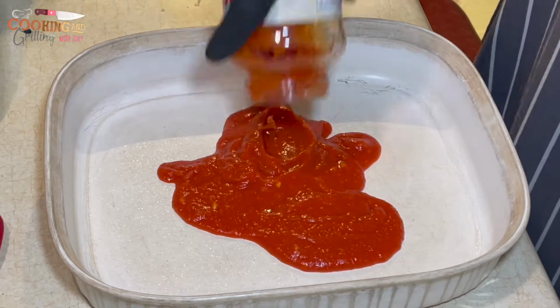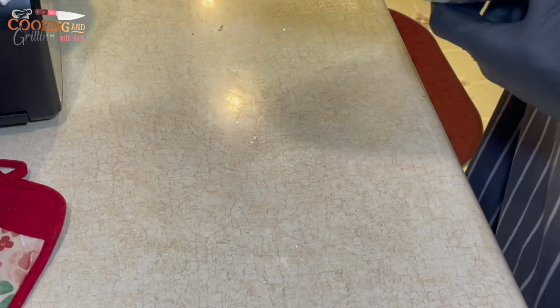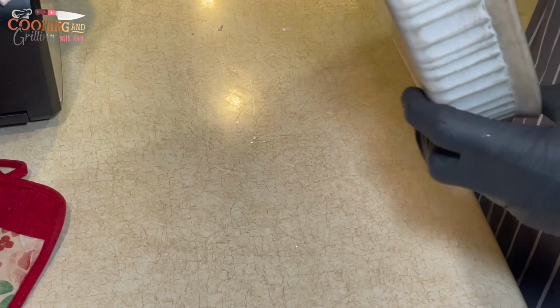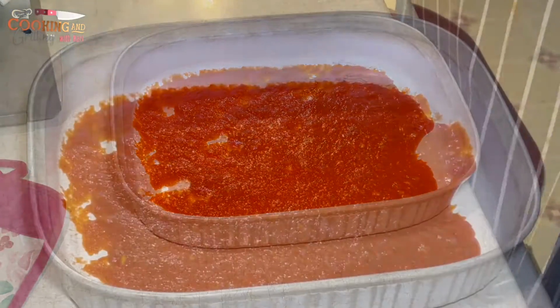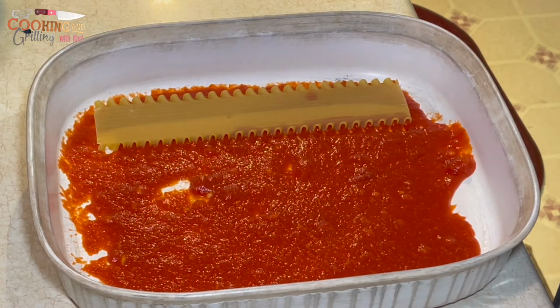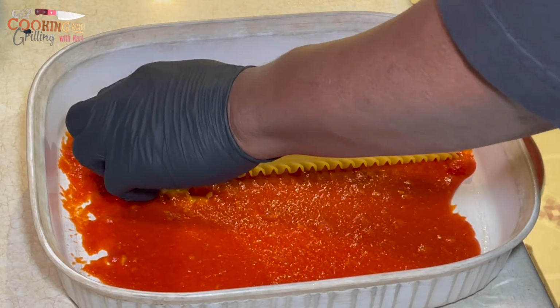Alright, so in a casserole dish, I'm just going in with some tomato sauce, just enough to coat the bottom. So right here, I'm just moving the casserole dish around just to get the whole bottom coated. Alright, so now I'm going to start building my lasagna. And so right here, I'm using oven-ready lasagna sheets.